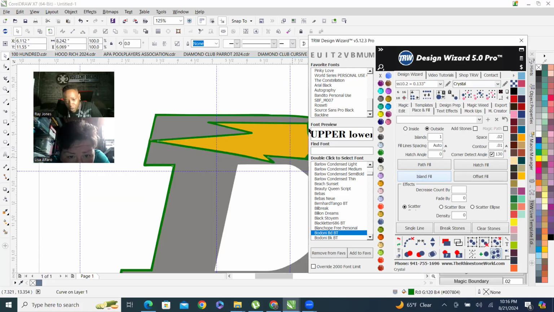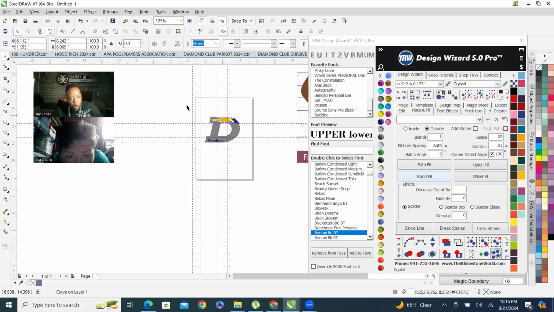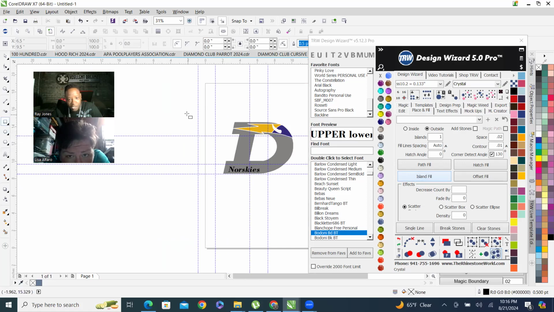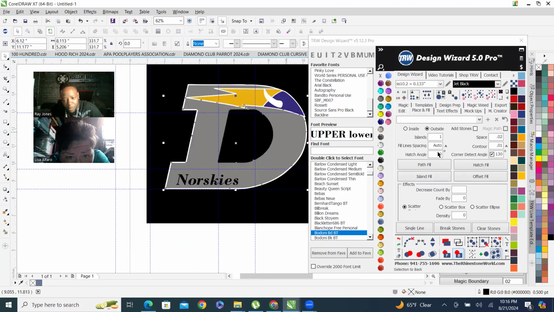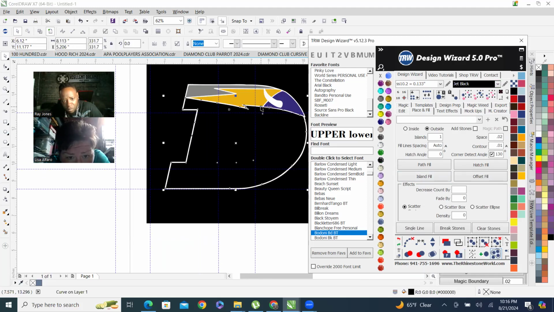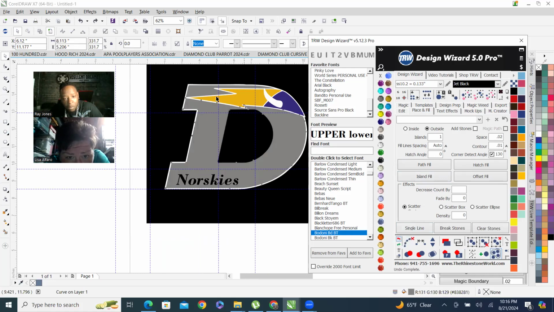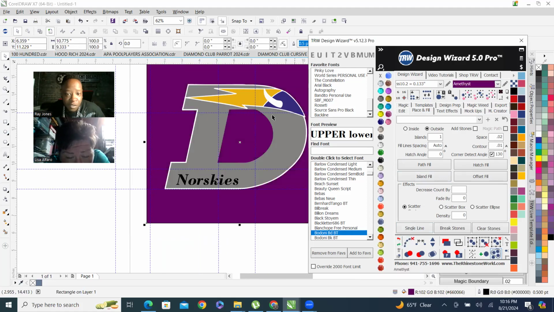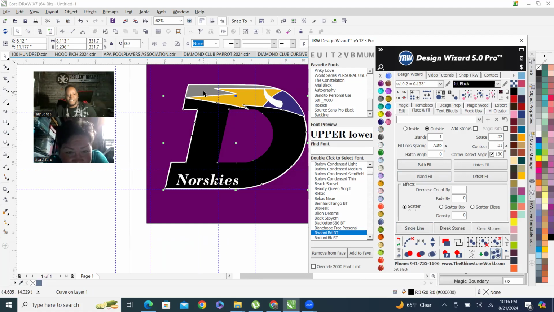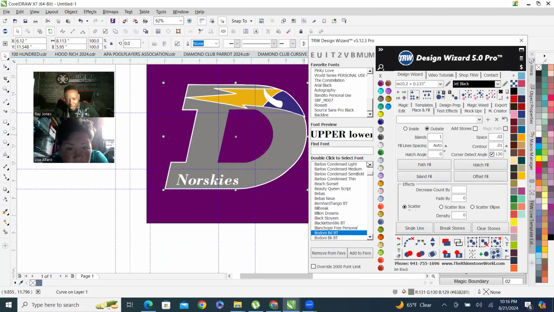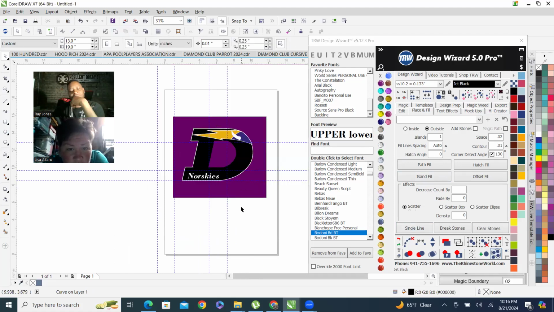It's going to be white anyway on, I don't know what color shirts, but I just like to do this just so I can see. Boom. And this part was black. Oh, let's make it purple so we can see it. Make this white so we can see it. And this part was black. Weld it in black. Okay.